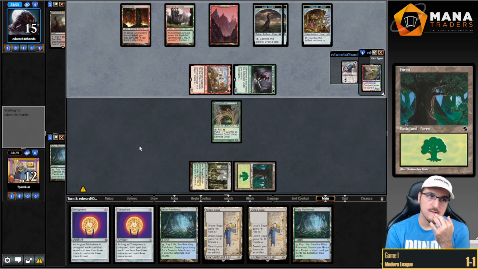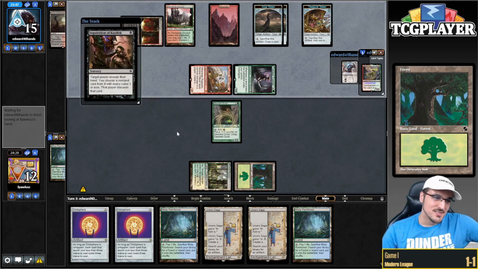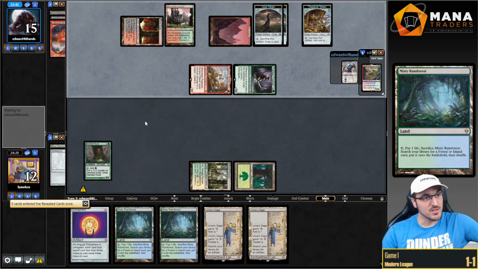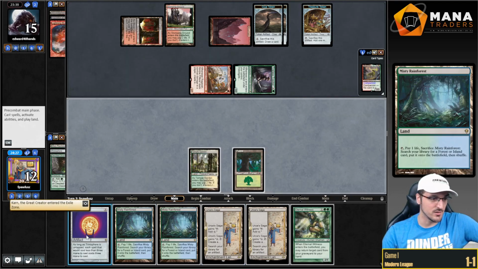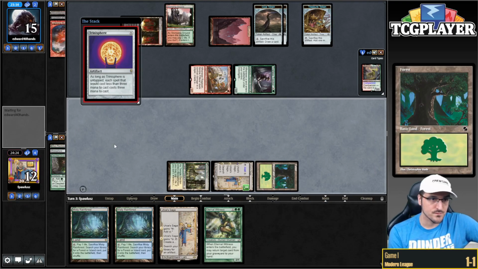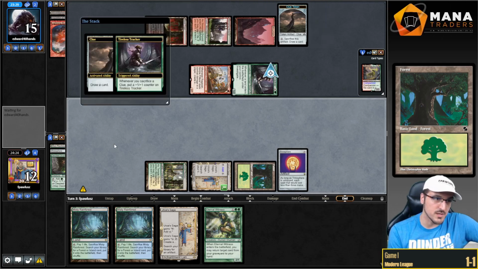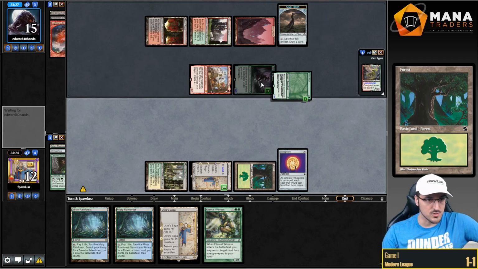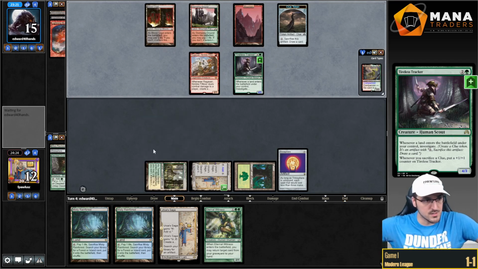Jesus! Oh, Monkey. God damn you, Monkey. Yeah, this is not looking good for the good guys right here. Here's a Trinisphere. So maybe that clunks up my opponent's draw a little bit. I doubt it. I'm just dying to this stupid Tracker though. I'm gonna take at least 6 this turn. That's half of my life total.